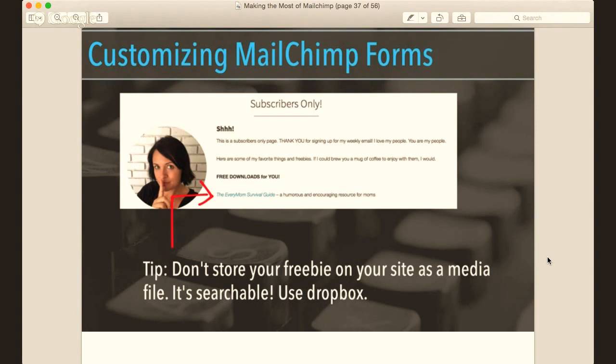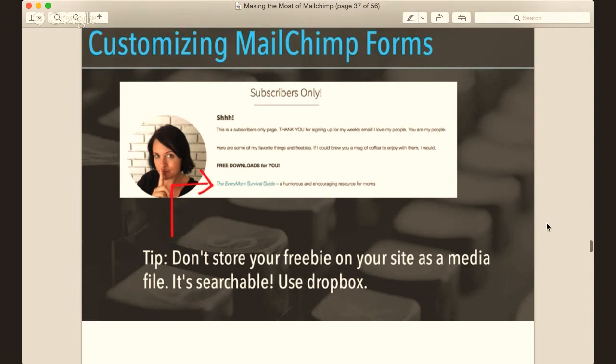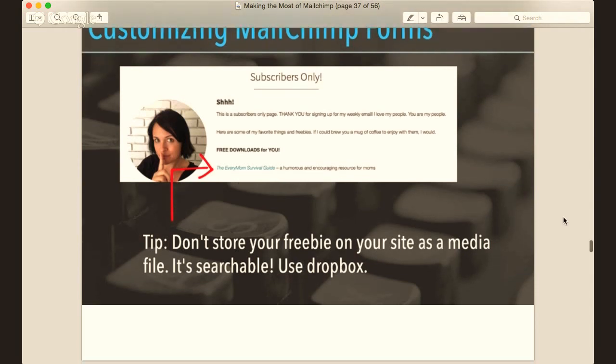They can find that freebie. This page, even though it's not listed on my blog, if you Google it, you can find it. And I really don't want that, but I also am not going to make it password protected. I'm not going to worry that much about people stealing stuff. But if you have an option, use something like Dropbox, and then you can share that link here instead of using it on your blog.